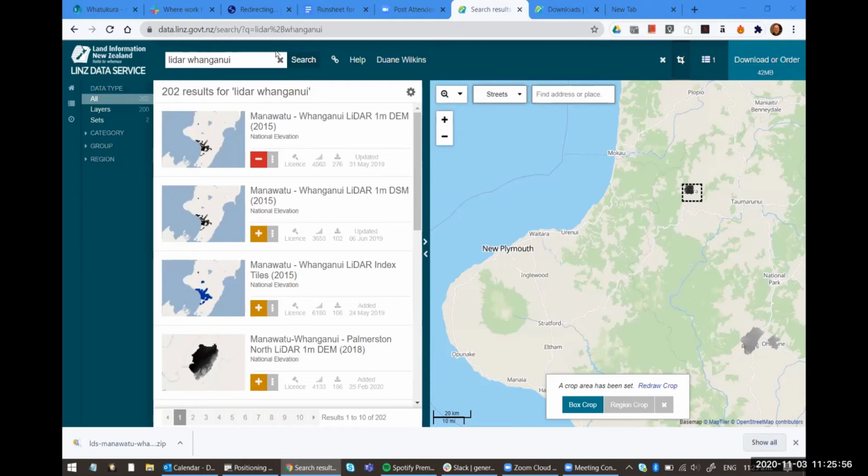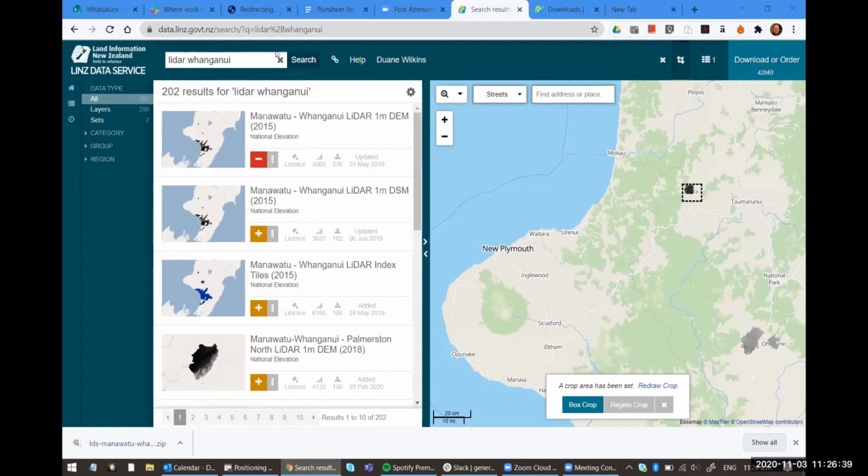Bjorn, I have a couple more questions for you. This one's from Peter. What can be done to help local councils, such as Waikato, Hawke's Bay and others, to use the LINZ portal to openly share LiDAR data they store on their premises? They provide their data for free, but it's much less convenient. They put it onto an FTP site. Is that a question you can talk to, or do we pass that one over to Jonathan to come back to them and maybe share the results? I can talk to that.